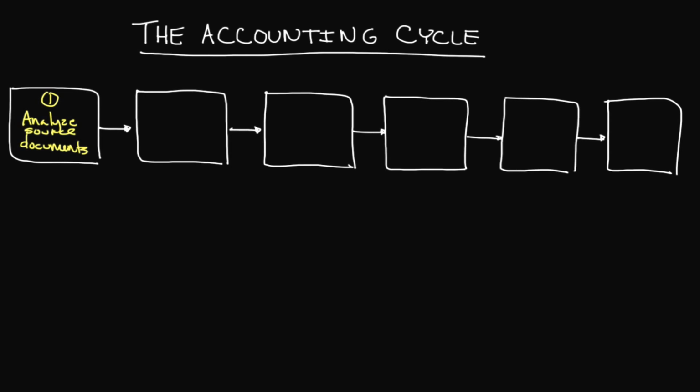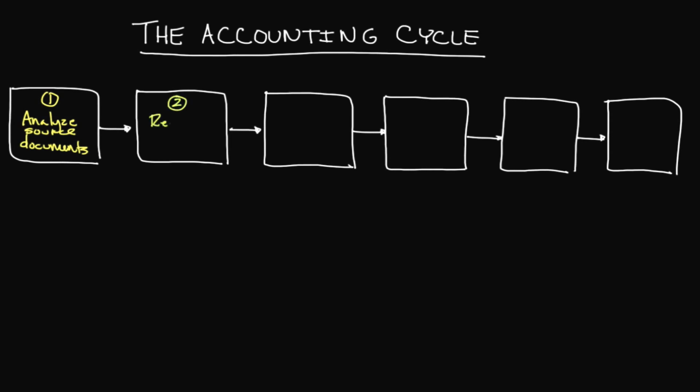And so what has to happen first in the accounting cycle is bookkeepers commonly have to go through all of the different transactions and classify those particular transactions. They're taking all of these different sales receipts and purchasing receipts and shipping documents, and then organizing them in such a way that we're going to be able to produce financial statements. So that's the very first step that has to take place in the accounting cycle.